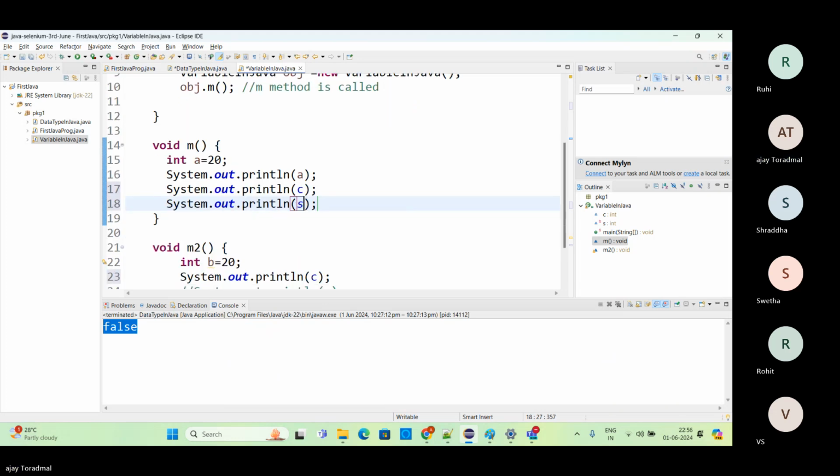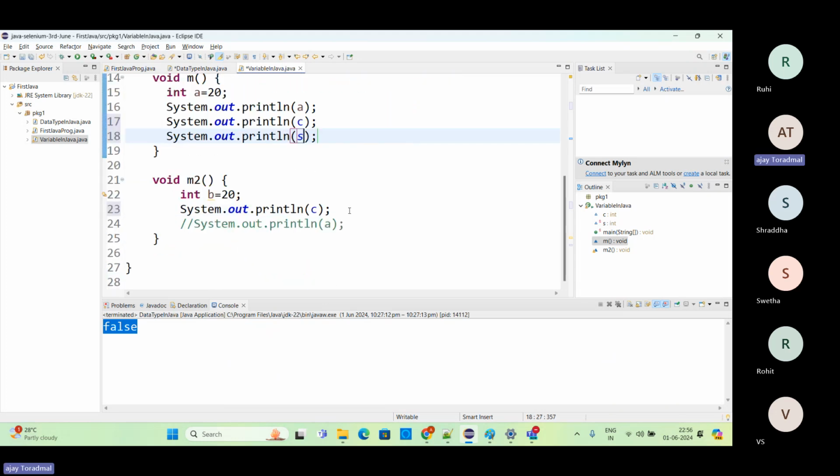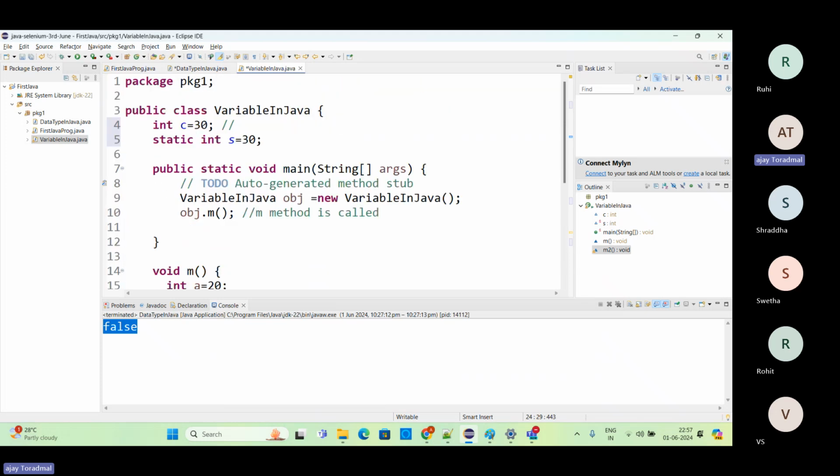So I will say system.out.println. I'm not getting an error. That means it is absolutely fine, I can access it there. I can print it here and I'm not getting an error. That means I am able to access it here as well. So within the class, I can access it anywhere. And even here, this is static, so you can access it directly.